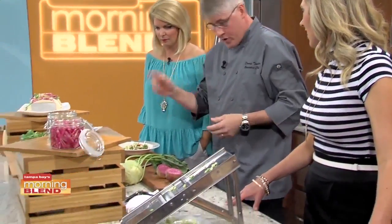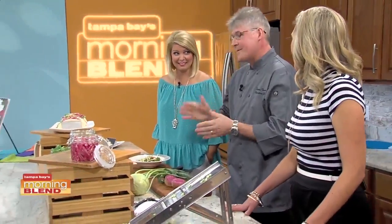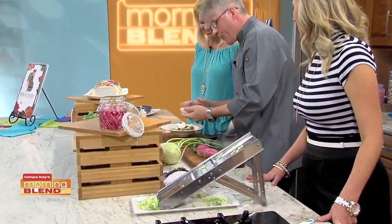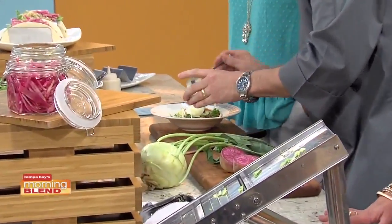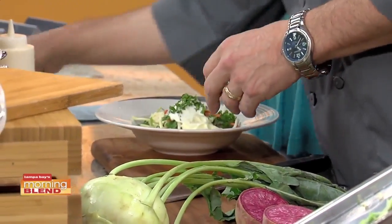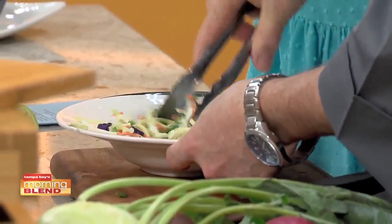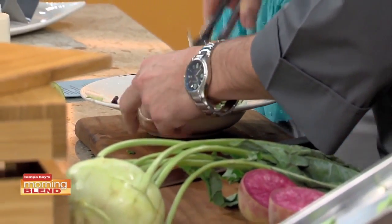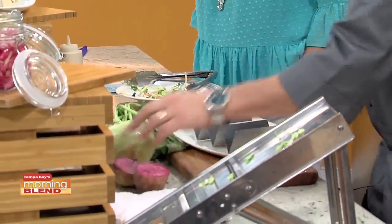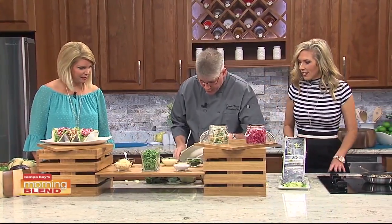A little bit of chipotle, some cilantro, a little bit more fresh lime. The chef is going to share this recipe. So we'll mix that up and put it in the middle here once it's all tossed. Then we will assemble the grouper itself. Let me grab a couple of tortillas. We're just going to warm these up. We already have a fully prepared one here, ready to go. Chef comes prepared.